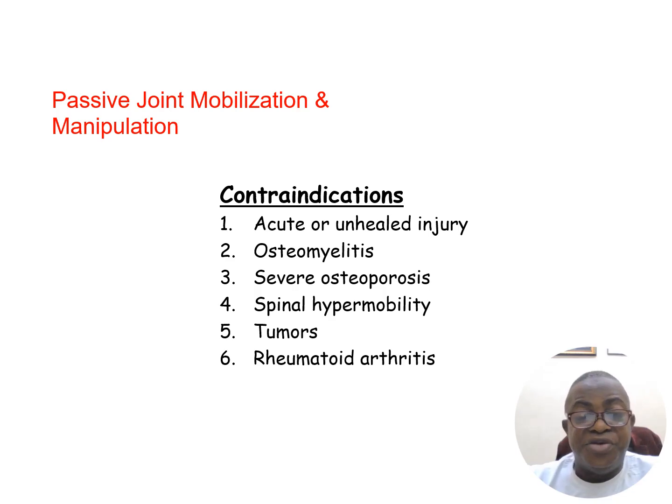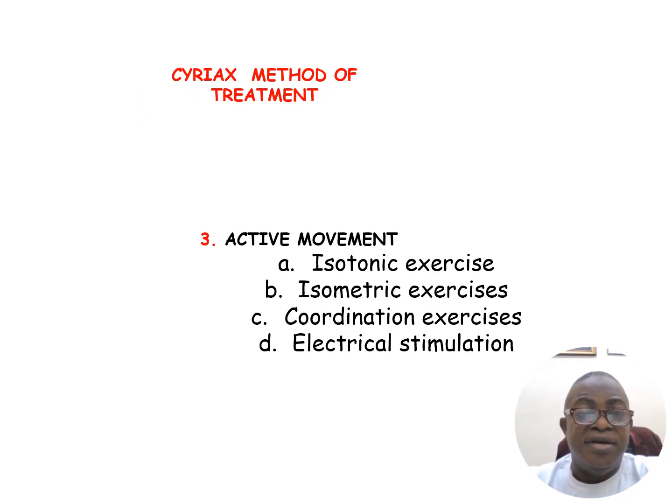And then if there's rheumatoid arthritis, in a situation of rheumatoid arthritis, all the connective tissue around the area you are treating might have been compromised. You know, it's a systemic autoimmune disease, so it doesn't matter where the patient is feeling the pain, there could have been compromise of the integrity of soft tissue elsewhere in the body. So we really have to be careful when applying passive joint mobilization or deep frictional massage.